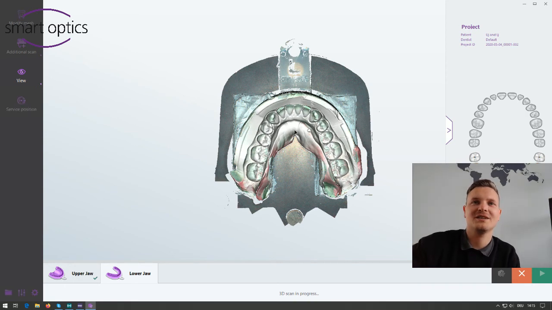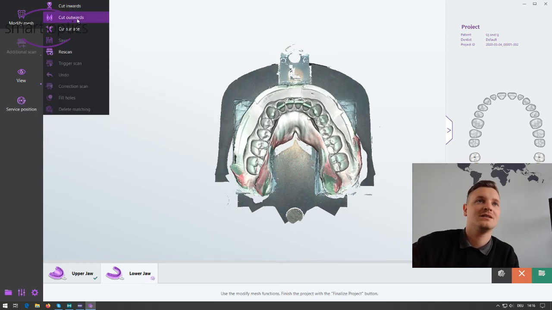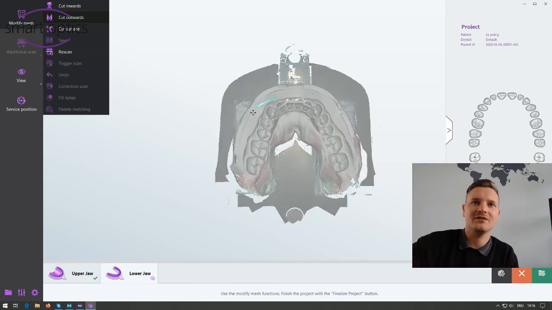Okay, so the scan is done now, and we just wait for the last pictures. Great, and now we can do again the cutting of the lower jaw. Perfect.